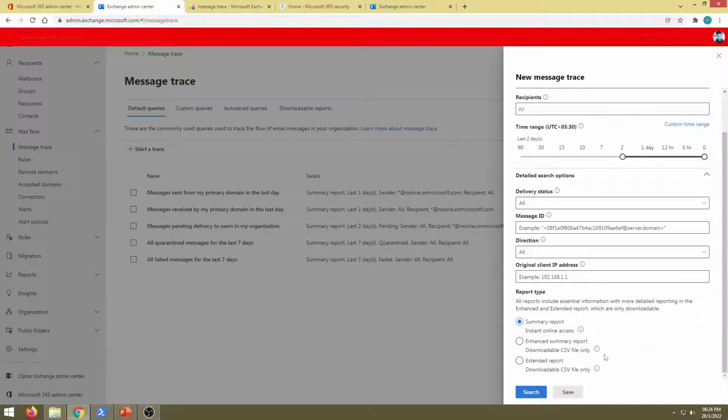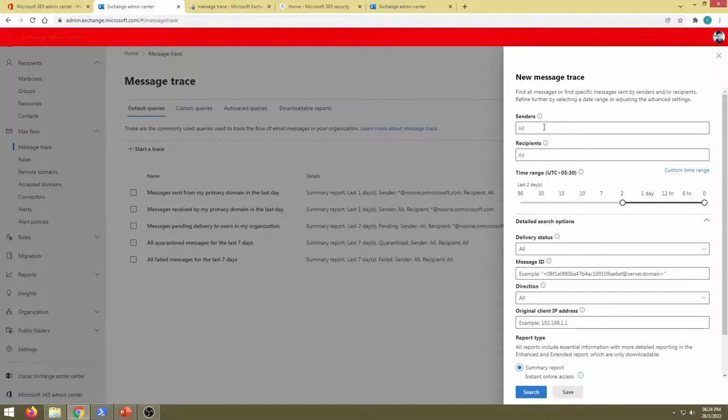The limitation for this is, if you need to get this report running even for tomorrow, which is within the first 7 days, you need to provide a date which would be 7 days before, and only after that it would start working. This would give you the result after 1 or 2 hours, and it would be a detailed report containing each and every message routing policy with its complexity, the detailed mail flow and the detail hierarchy, as in how the email traveled and came to Office 365, if it would be an inbound email.